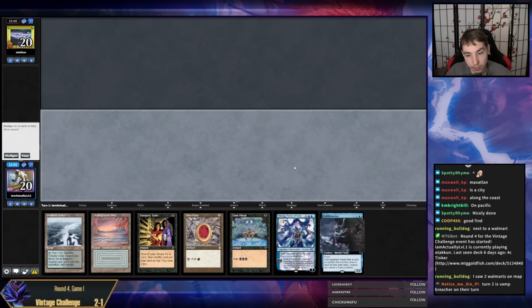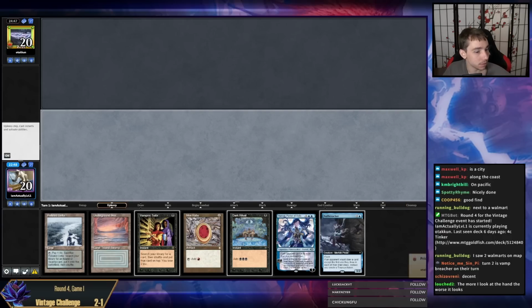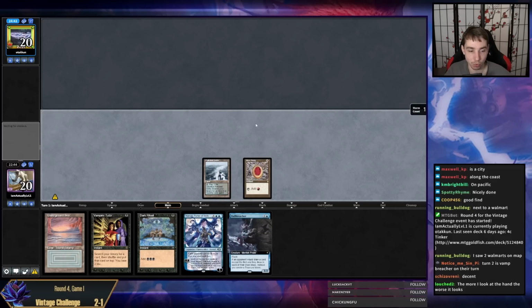Kind of depends on what they're playing. I guess we also have access to Breacher with Dark Ritual. All right, you know what? Let's try it. I've been convinced. The more you look, the worse the hand gets. The more I look, the more I was likely to keep it. Interesting. I think there's a good chance we don't Vamp on turn 1.